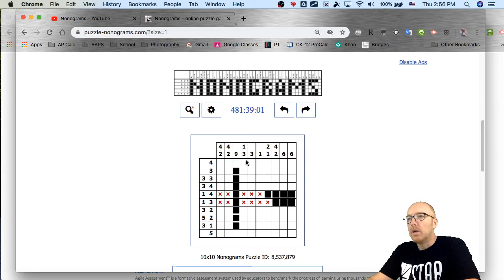What else do we know? Well, 1 and 3. Do I have room for the 1 and the 3 up here above these x's? Think about that for a minute. Do I have room for a 1 and a 3 up here above the x's? The answer is no. You do not. 1 could fit up there. But if I had a 1 and a space, I couldn't possibly fit 3. What does that mean? That means 3 has to fit down here. And that means 2 of these 3 boxes have to be shaded. It could be 1, 2, 3. Could be 1, 2, 3. We're not sure. But we know these 2 for sure.